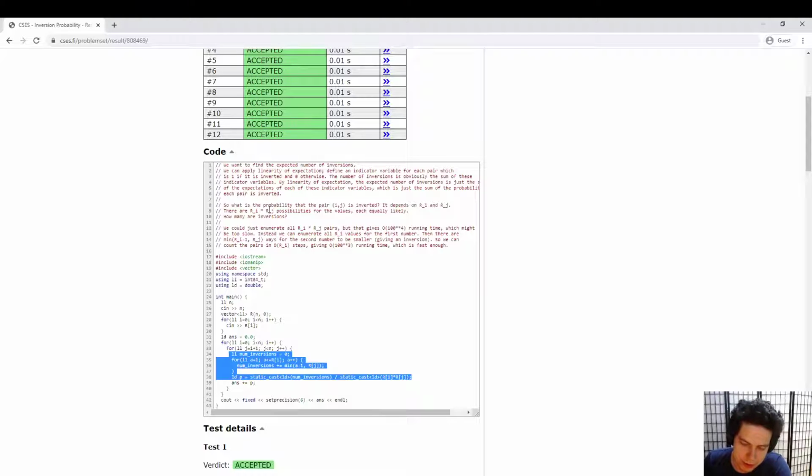There's Ri times Rj possibilities. How many of them are inversions? This many, right? We can brute force over the first number because we have enough running time, and then we want to know how many ways there are to choose the second number smaller than it. So it has to be smaller, and it has to be up to its bound. And then just divide the number of ways to get an inversion by the total number of ways to get the probability. Right? Probability is just counting. Add up those probabilities, get the answer. So that's the problem.